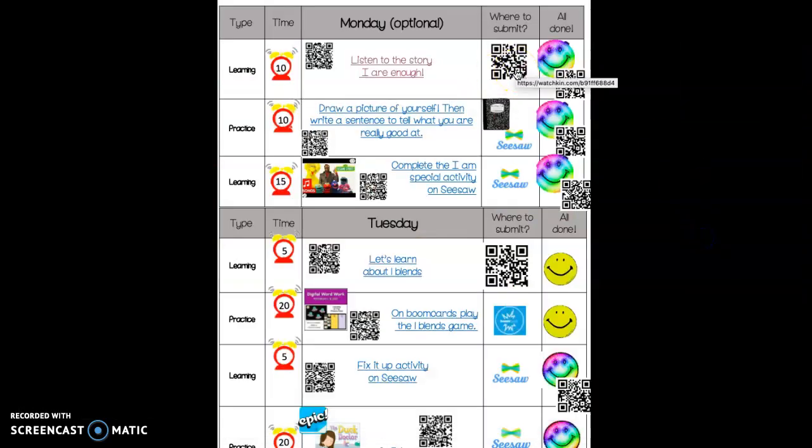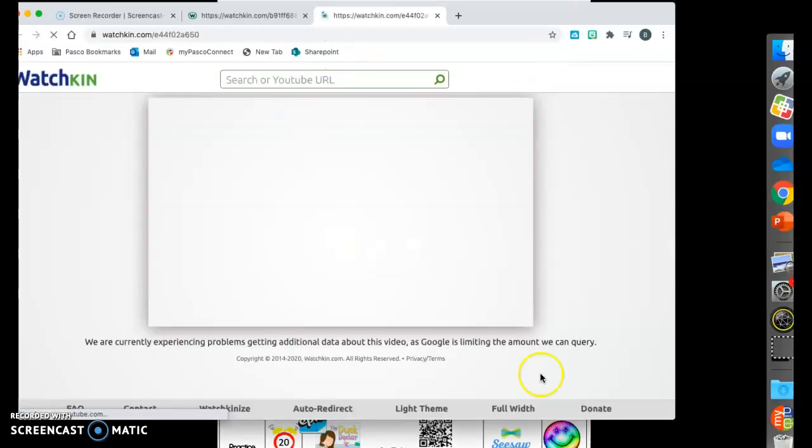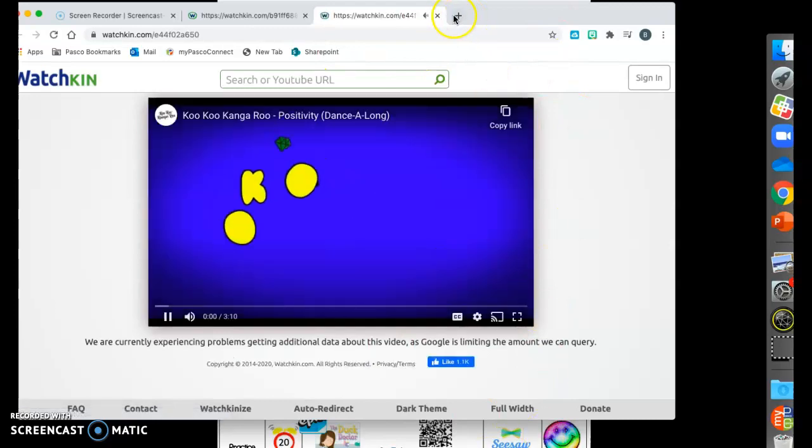But if you're using the printout version, your kiddo would just scan this and it would take them to that video. So instead of having two lists for each reading group, one digital and one printable, everything is just right here for you. If your kiddo is using the printable version, they can scan this QR code and it will give them a little brain break. And if you are using the digital version, they can still click the smiley face and it'll give them their brain break.